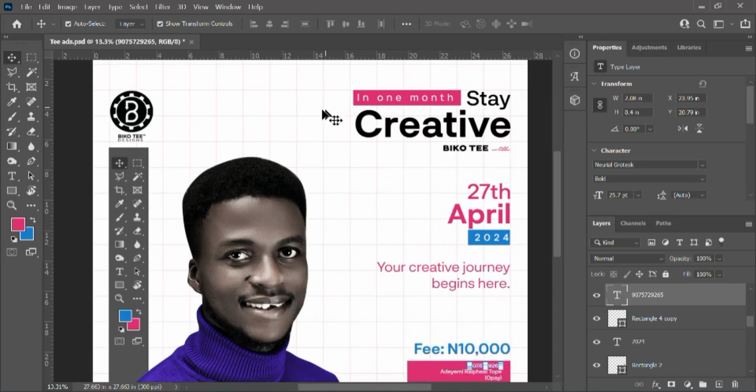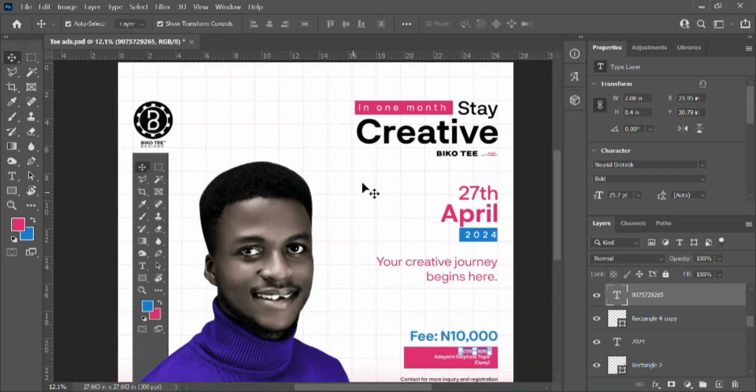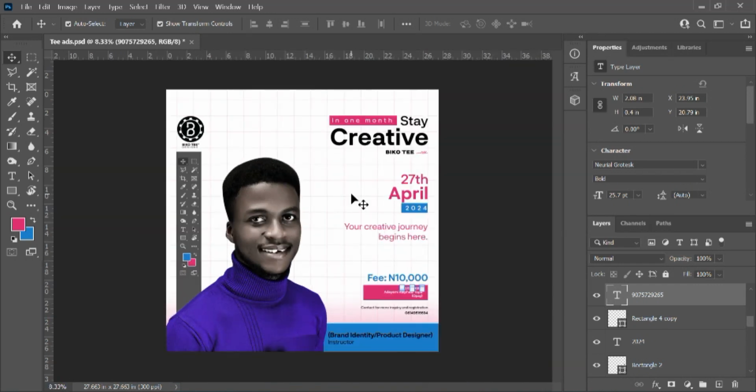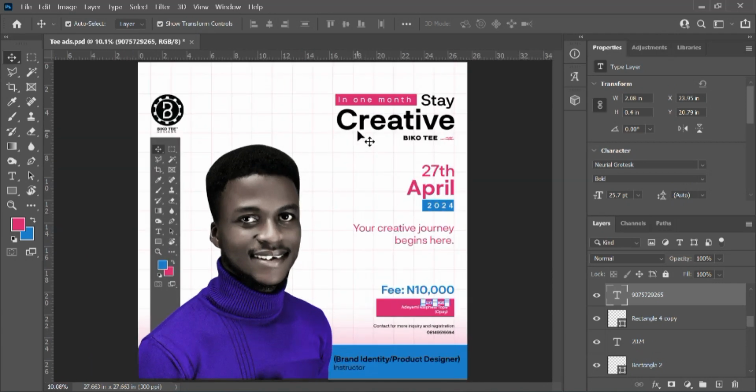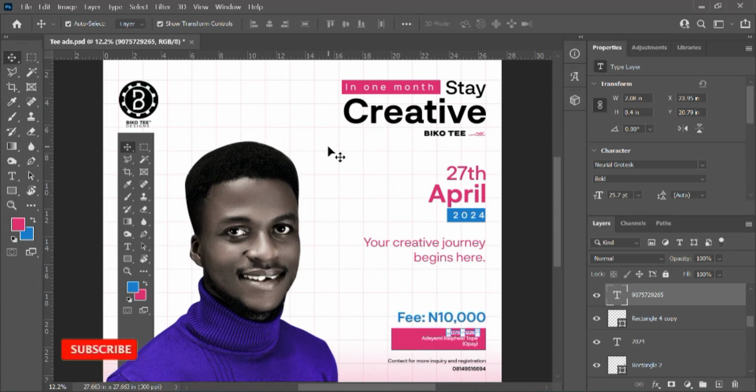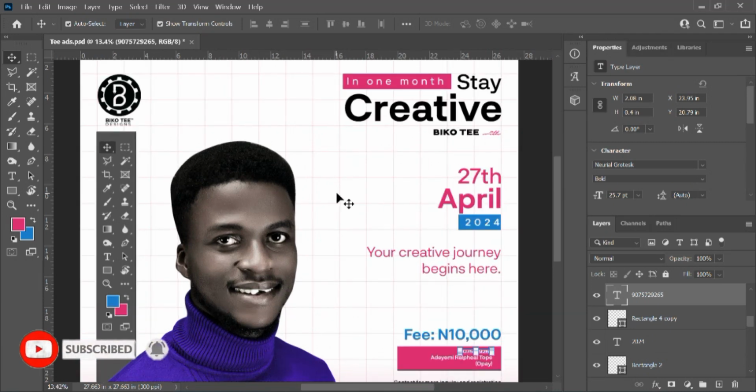And before I go deeper into it, I'm just going to show you how I made this background, this line kind of background. I actually made that in Illustrator because it was giving me a tough time in Photoshop, so I felt the easiest way was using Illustrator. If you're a CorelDRAW designer, you know it's very easy doing that in CorelDRAW, but I'm a Photoshop designer, so I'm gonna head to Illustrator and just show you quickly how I made this.